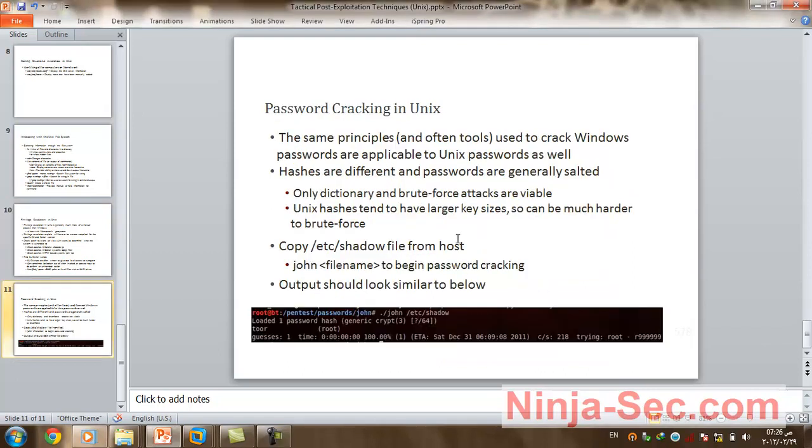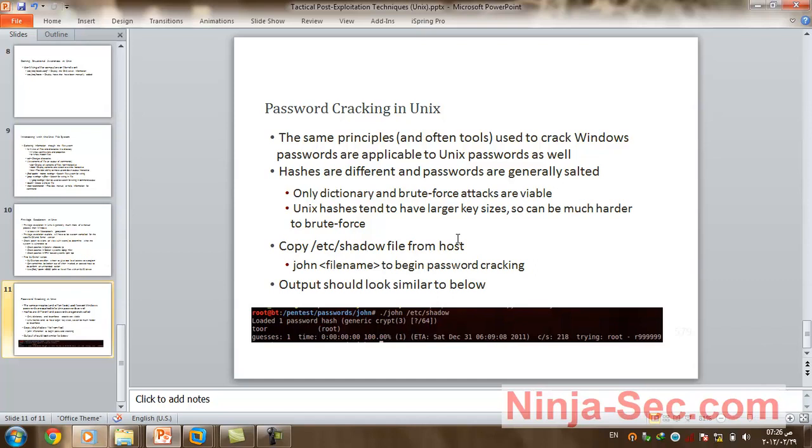Okay, let's take a look at password cracking in Unix. The same principles and often tools used to crack Windows passwords are applicable to Unix passwords as well. Hashes are different and passwords are generally salted. Only dictionary and brute force attacks are viable.